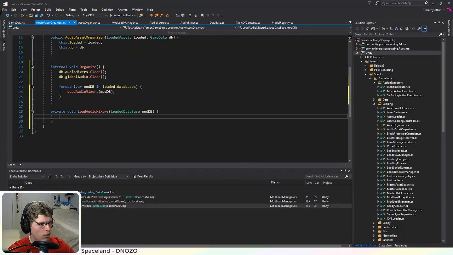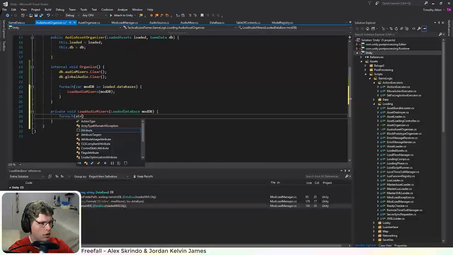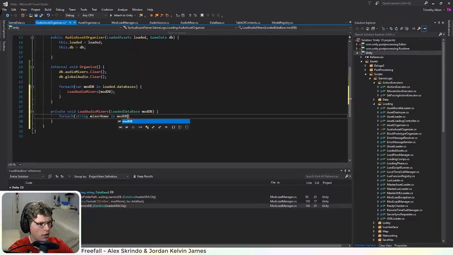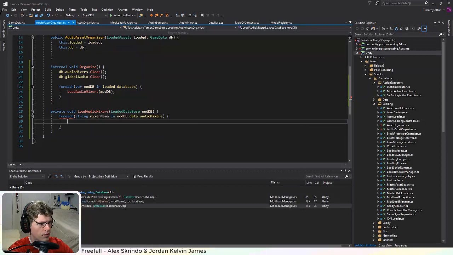All right, so for each string mixer name and mod database data audio mixers. Why is it not like that? Oh, the audio mixer is actually a file. Okay.